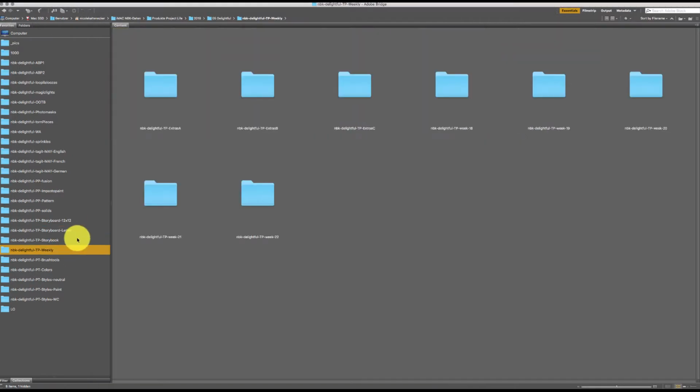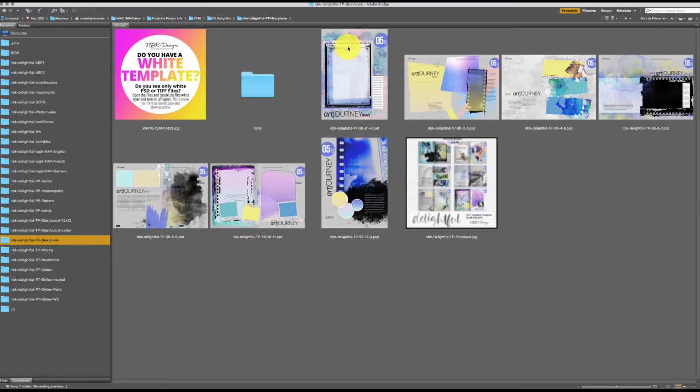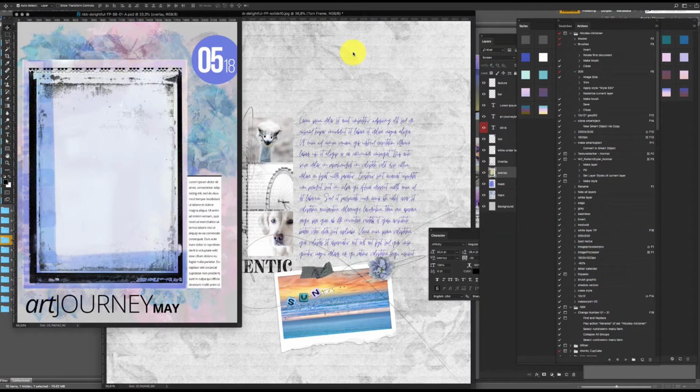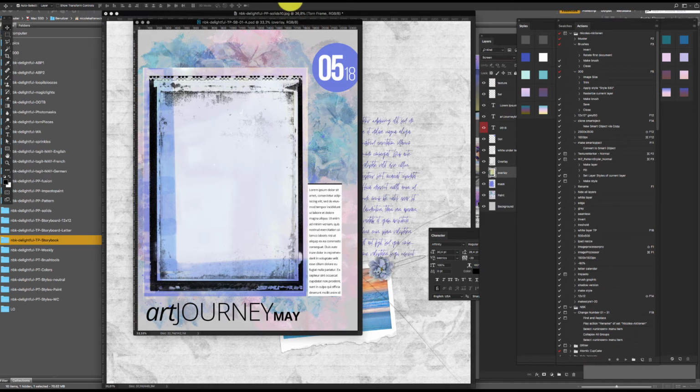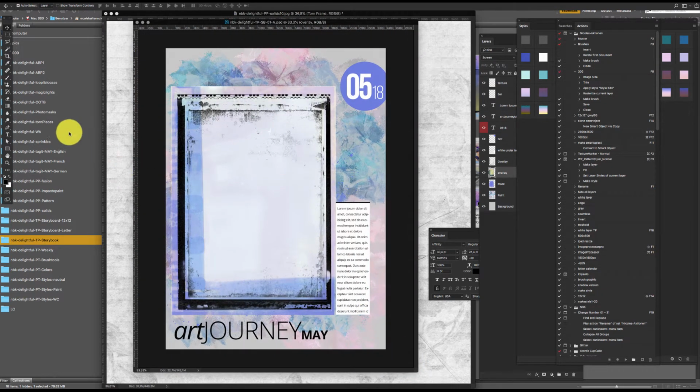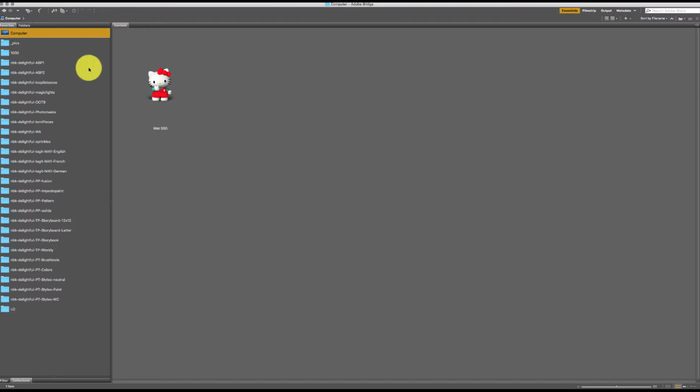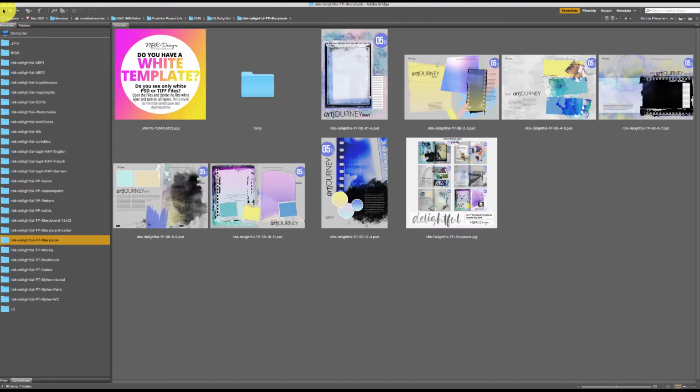Okay, then we have the storybook. Storybook is always very wild, very artistic, and it's a lot of playing when you have them. Just to mention here, when you open your files, they will all be shown white.